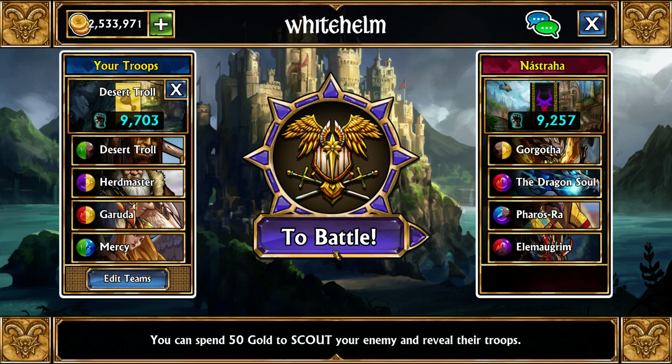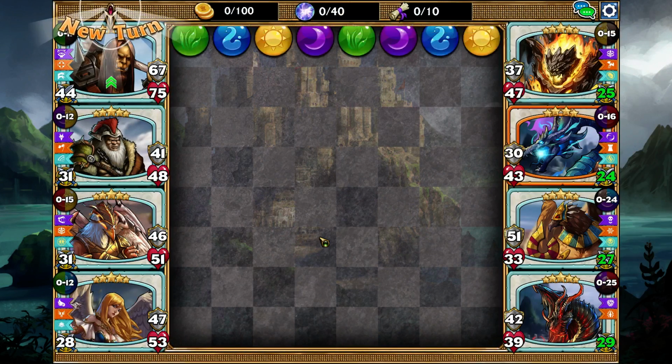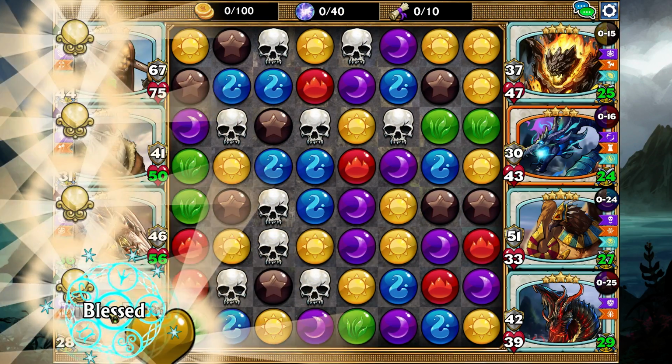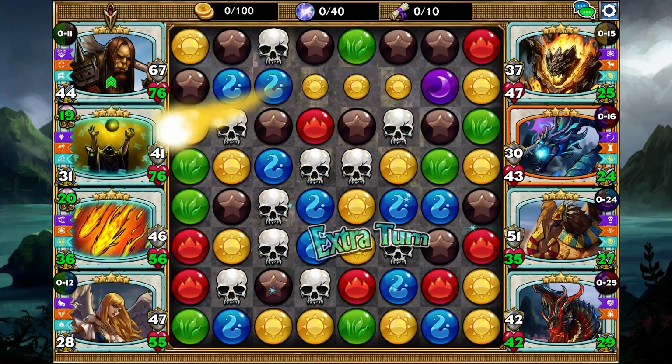Have been testing it some, have yet to find anything excessively good with Desert Troll. The main one I found so far that seems to be decent is this one, which is Desert Troll, Herdmaster, either Garuda or Guard's Avatar, and then a Mercy. And we'll just be able to go right off the front of the board, use a nice little Mercy, and then explode with our Herdmaster, and then go from there.